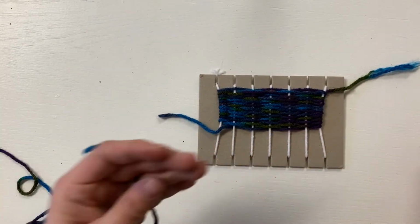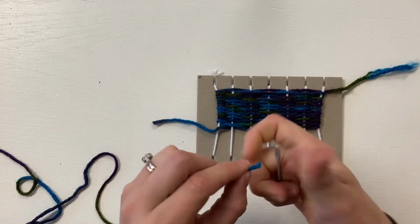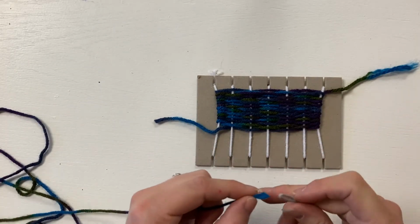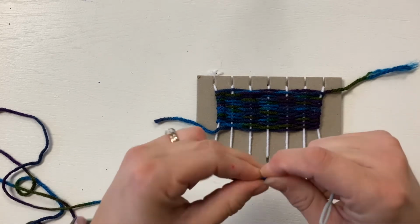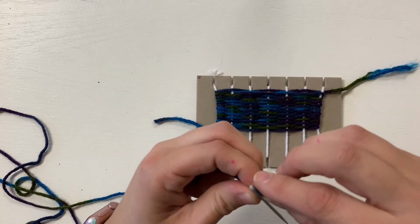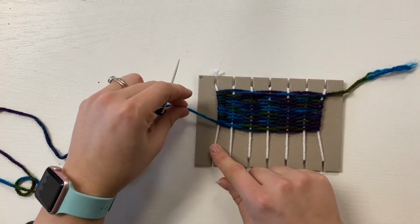Ran out of yarn, so I went and got a new piece. I'm gonna stick with the same color. So I leave this tail hanging off. I'm gonna thread my needle just like I did at the beginning. I got my long piece of yarn just to make sure I have enough. And leave a tail hanging off of your needle. And I'm gonna pick up right where I left off.